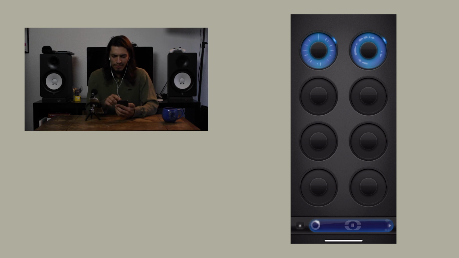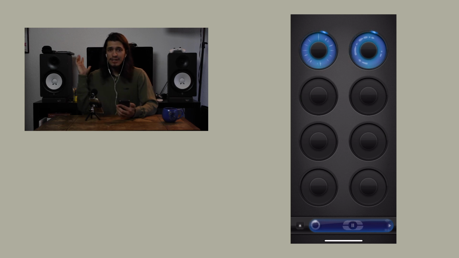Let's say I want to change the volume, because maybe I want to adjust that a little bit. So if you hold down the button in the middle there, you can actually change the volume here. You can bring it down by swiping down. You can bring it up. Bring it down a little bit here.